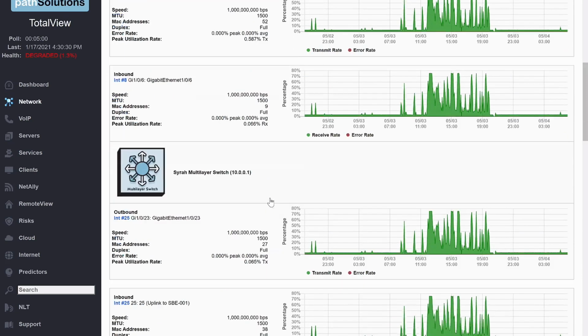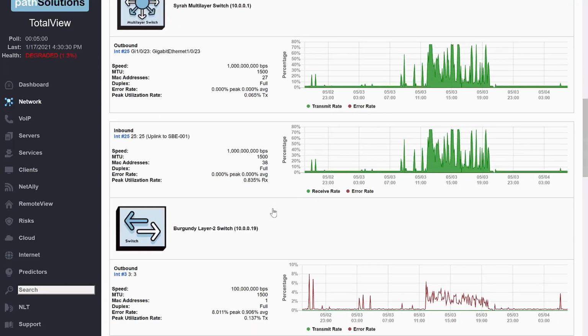Okay, now we're going through the Seurat switch, inbound and outbound, that looks good. Uh-oh, outbound on the Burgundy switch, going out interface number 3, we look at that interface and say, just before noon here, this interface was dropping 6% of the packets. I think we found a suspicious interface. At this point, we click into the interface, read the plain English prescription, and get the root cause of the problem solved. So we figure with all of the error counters checked on every one of these interfaces that were involved between these two endpoints at any point in time, it means any problem gets solved.